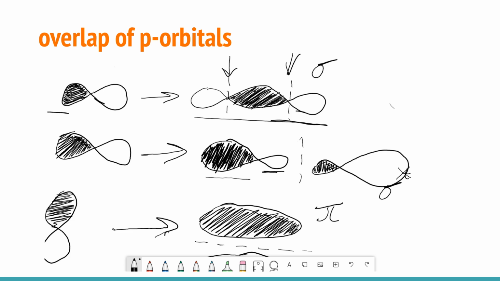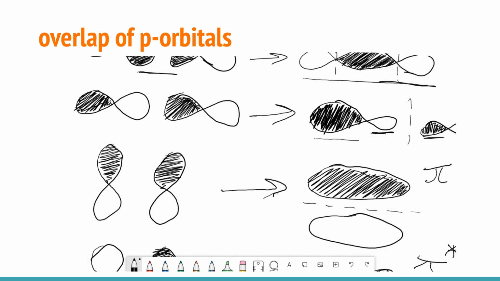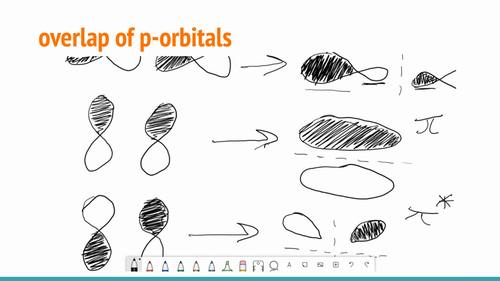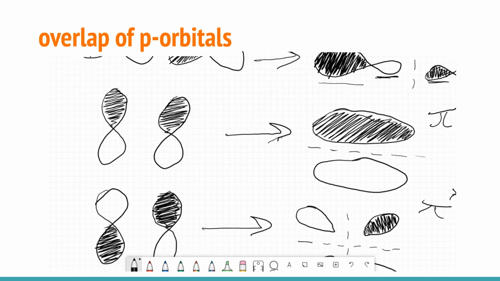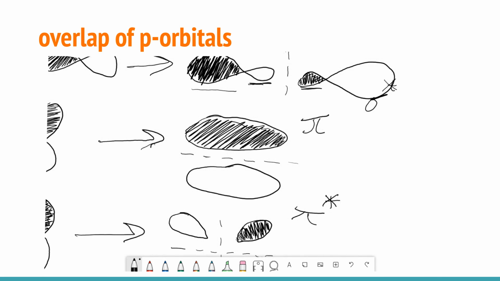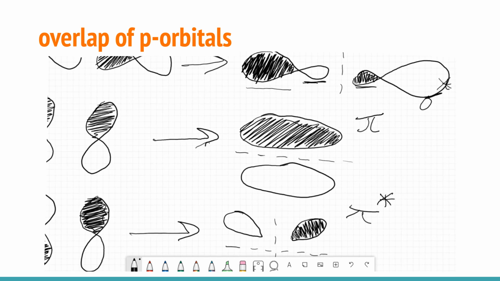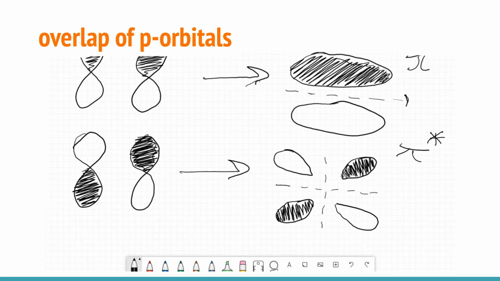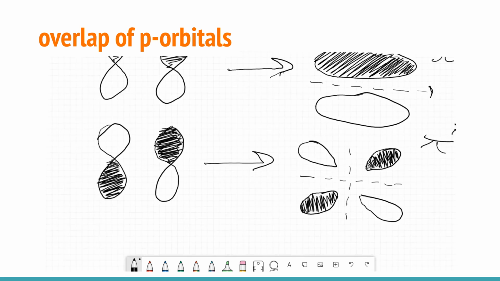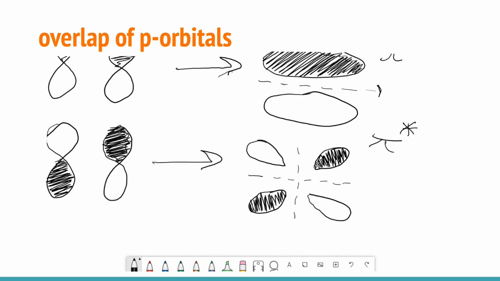Now, when we go into side-on overlap, this is a pi molecular orbital. When the p orbitals are rotated in a different way, such as these have been rotated 90 degrees, we get a pi bonding orbital, and there is a nodal plane between the two, here like so. And when we have a pi antibonding molecular orbital, there are two nodal planes that cross together perpendicular to each other, and electron density shifts to the corners, like so here.